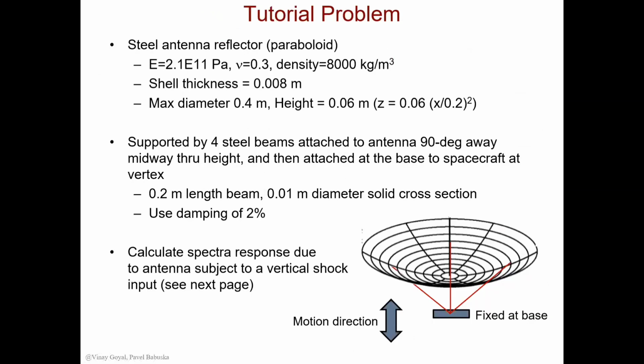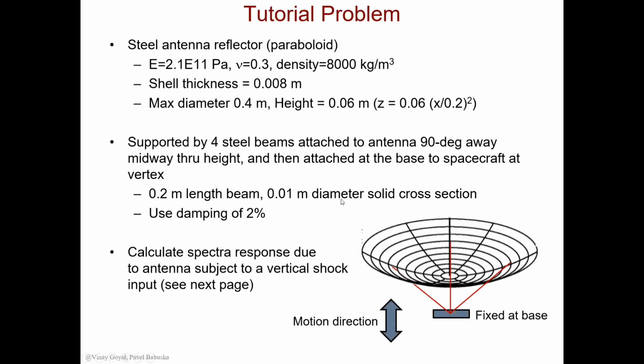In the tutorial problem that we're going to examine, we're going to be looking at a steel antenna reflector. And here you see the antenna reflector. This tutorial was already developed. The mesh and everything else was developed in a previous tutorial, and I invite you to look at that tutorial carefully. That tutorial looked at the force response spectrum. So check it out. Try to learn how this mesh was developed and the boundary conditions and all that.